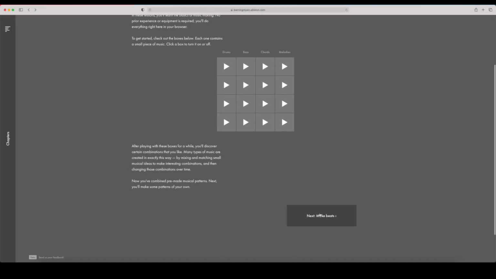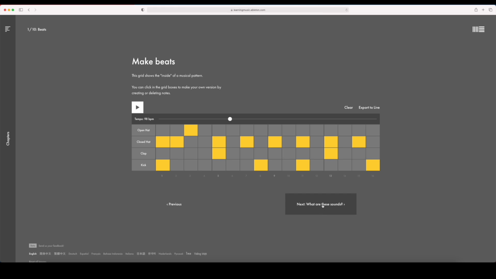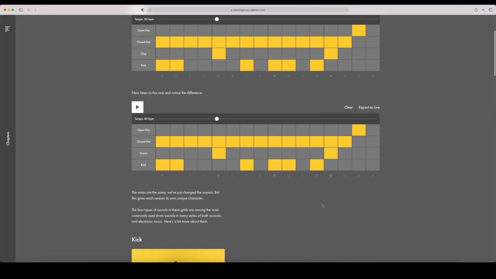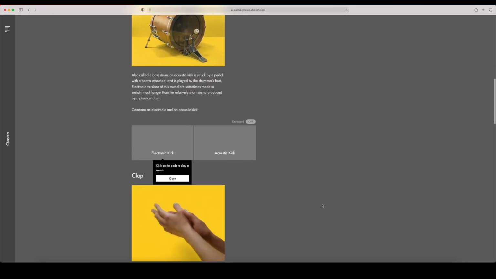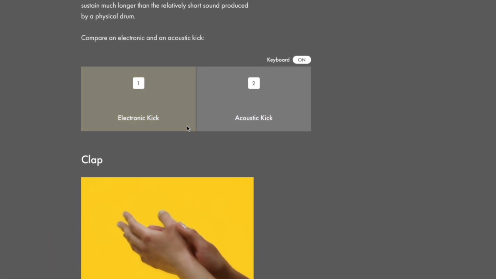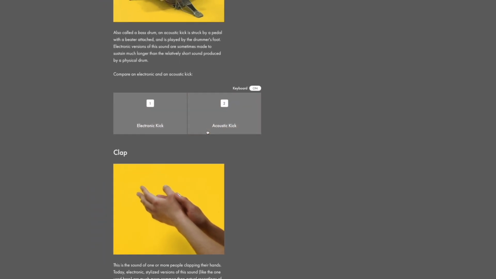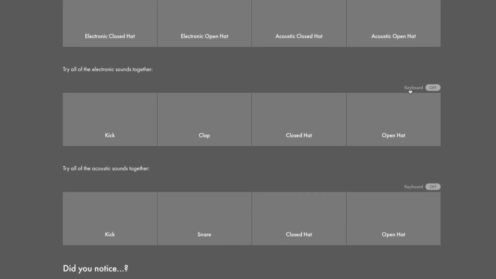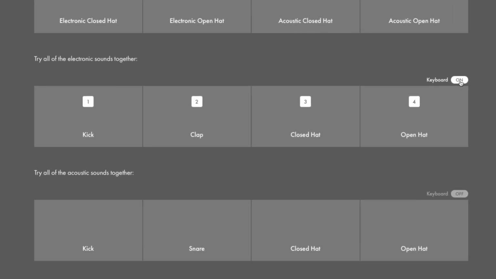From this point onwards, the website guides you through the different components that you've just heard on the landing screen. So to start with, we could just follow it through, being able to create beats, being able to analyze different types of beats as well, and look at the different sounds. You can turn on your keyboard controls to be able to use the numerical pad to be able to play the different things that are there. This will allow you to even create some rhythms.